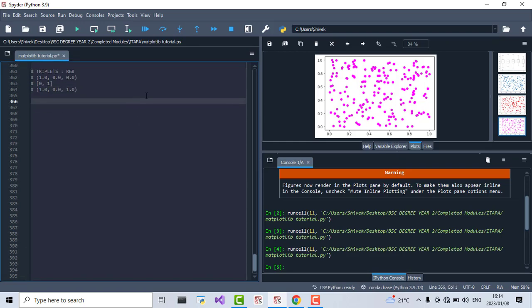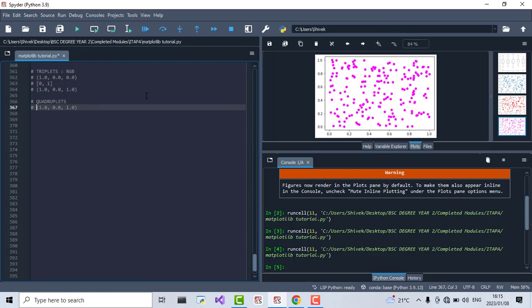The next important thing that I'd like to mention is what's called quadruplets. Quadruplets are very similar to triplets in the sense that within a tuple we have values, just that instead of 3 values, you will pass 4 values. It is in the standard form of RGB, so we can do again 1.0, 0.0, 1.0.